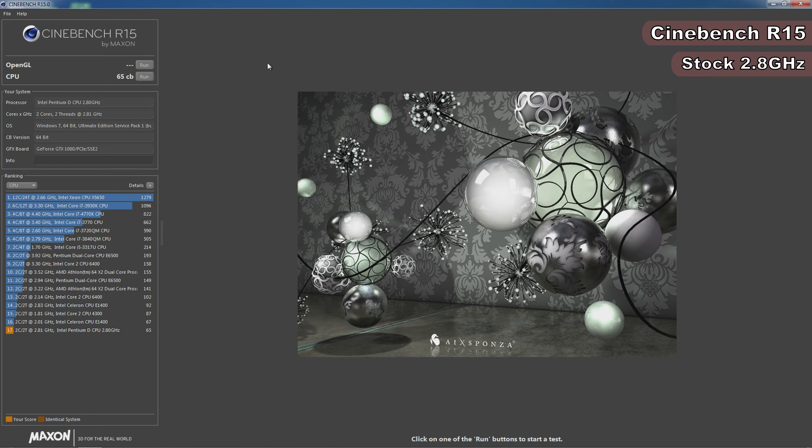That score is around 3.1% slower than a standard 2GHz Celeron E1400. Overclocking-wise, it managed a stable clock in Cinebench of 3.75GHz, giving a new score of 87 — a 33.8% increase, putting it level with a 1.8GHz Core 2 Duo E4300. I needed to increase the frontside bus to 1070MHz with a voltage of around 1.36V under load. As my motherboard doesn't have load-line calibration, the voltage went as high as 1.44V at idle, and this FSB speed also put the RAM up to 892MHz.